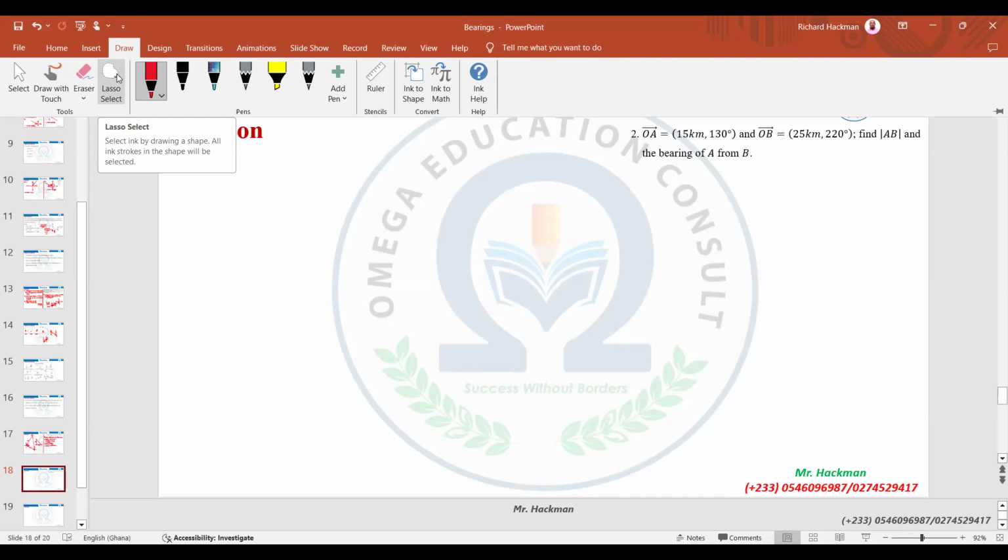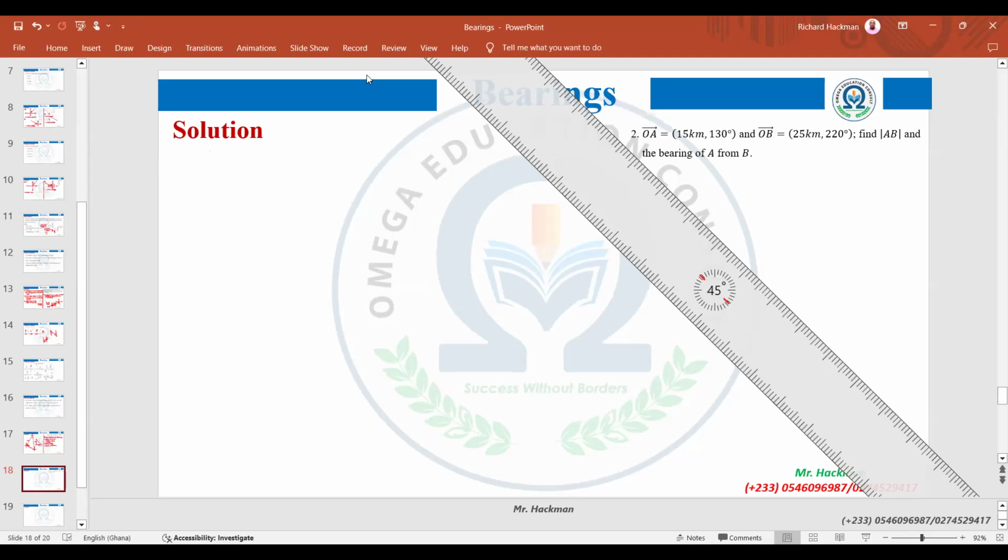So in this case, what do I do? I am going to get a rough sketch. And I've told you, your rough sketch shouldn't be perfect; you can use your free hand, it's a sketch. I'm looking at the bearing of A from O, and the distance. So I'm looking at a point O, my cardinal point there. The first one, the angle is 130. That is from O to A, 130. 130 will be somewhere here. And the distance is 15. That's the shorter distance.